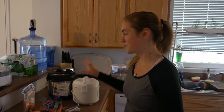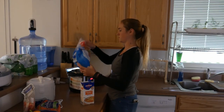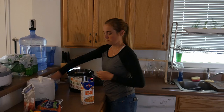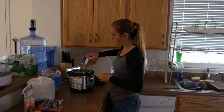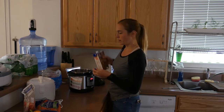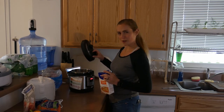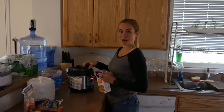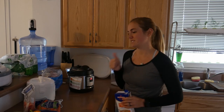I'm just gathering up all the ingredients and thinking through what I need to do. I'm going to get the chicken started in the Instant Pot. Frozen chicken in the Instant Pot with a little bit of chicken broth — probably half a cup of chicken broth. It'll be perfect, juicy, and great to shred in 20 to 25 minutes, depending on how much chicken you have. I'm going to do it for 20 minutes — it's already set, so that's awesome.